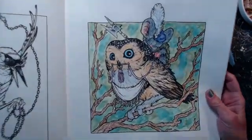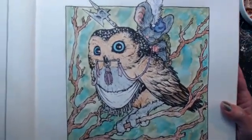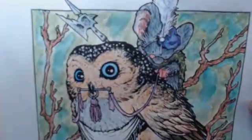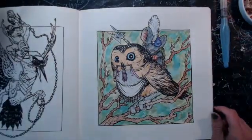Anyway, so there's our start with the Mouse Guard piece. And we got the little mouse going there. So I hope y'all enjoyed that. You need chocolate.